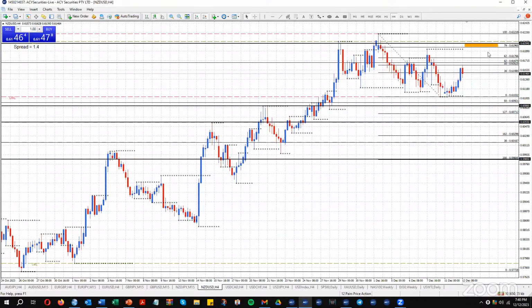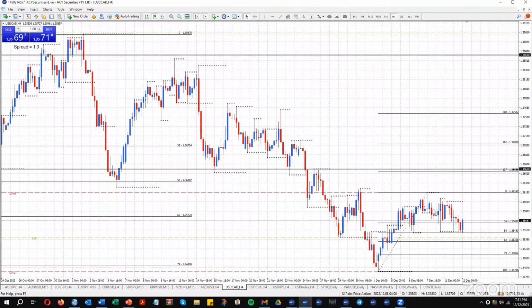We might see a false break of this high. We may see a test of that high to the left, and that could still be some form of left shoulder, head, or right shoulder up there. All right, that would be my preferred area. It's also last month's high as well. So there's lots going on up there where I am sure there are large sell orders just waiting for someone to come up there and buy in that area so they can trade. So for me, that would be the area to watch.